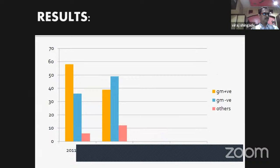When we plotted this in a timeline, we noted that gram-positive organisms were the causative agent in the early part of the decade, but in the later part of the decade, we noticed more and more gram-negative organisms being the causative agent of septic arthritis in children.